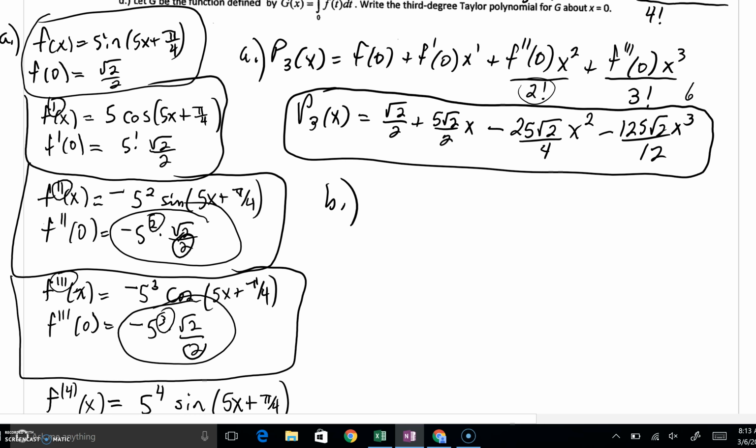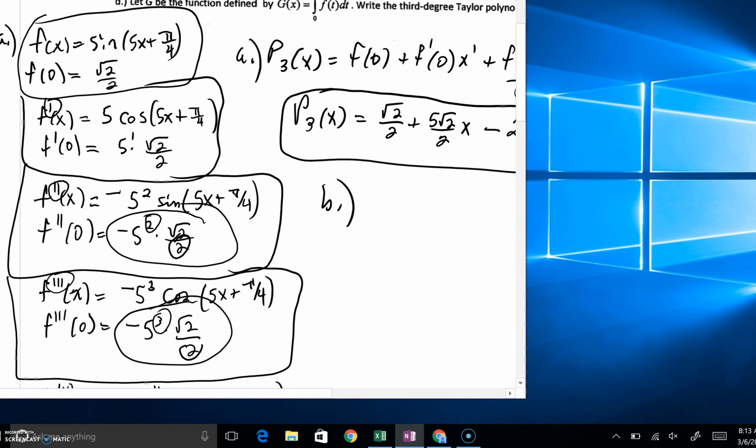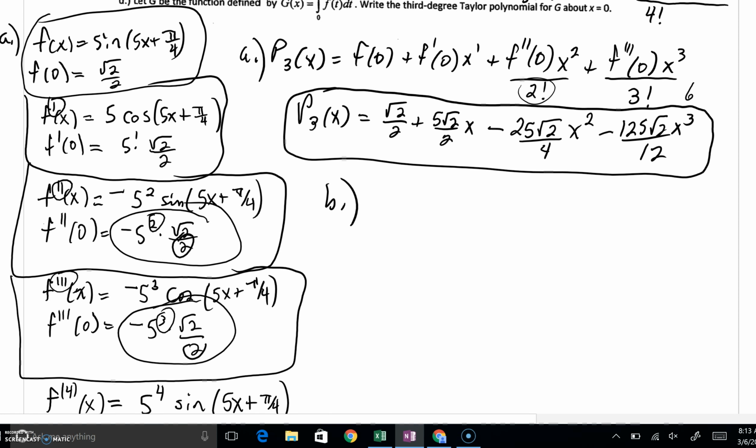We know we're going to have a root 2 over 2 for our 22nd derivative. We know we're going to have 5 to the 22nd. But the big question is, will we have something positive or will we have something negative? Now, as we're looking here, I hope you can see that any time that you're taking derivatives of trig functions, there are cyclical patterns. You can see that our 0th derivative is starting with sine.